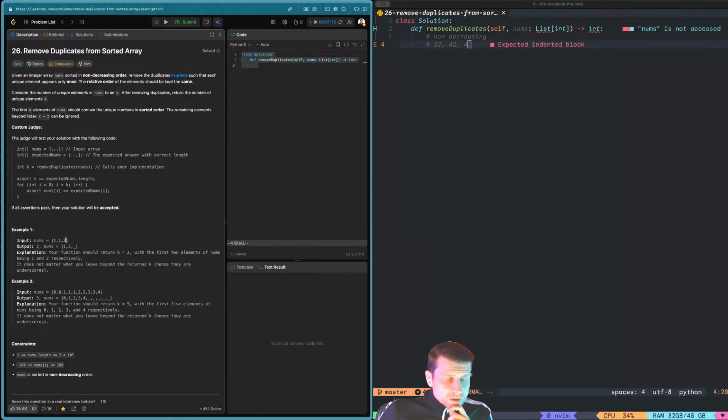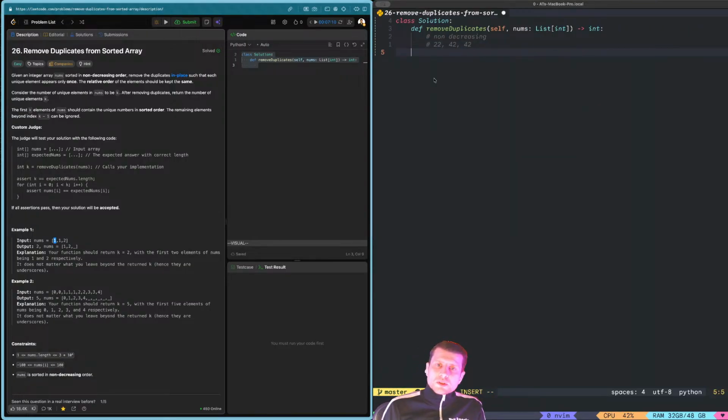What we can do is have a placeholder that will fill out the numbers that are only unique, and another index, a left and right index. Let's say the right index will trace through all the numbers.